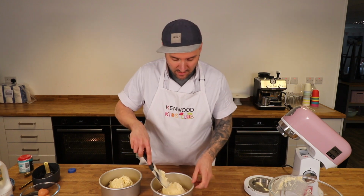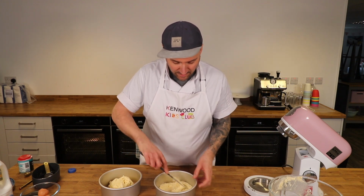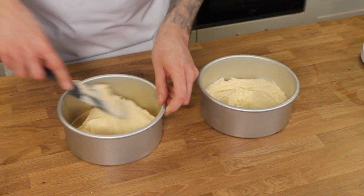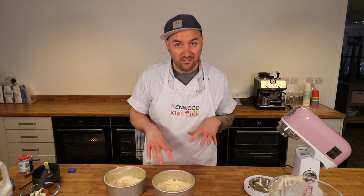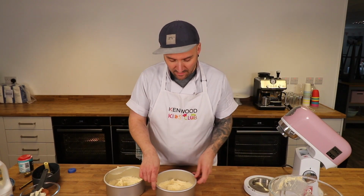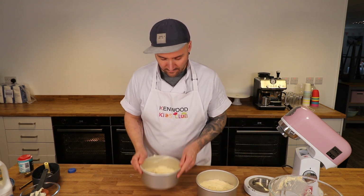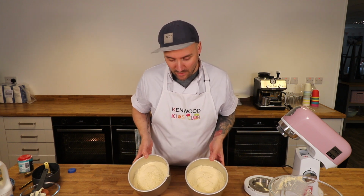Use that spatula to spread that mixture out so that it's evenly spread out in the tin. And then just to make sure there's no air bubbles trapped underneath my cake mix, I'm going to go with each one, and you'll see it helps flatten it out as well.